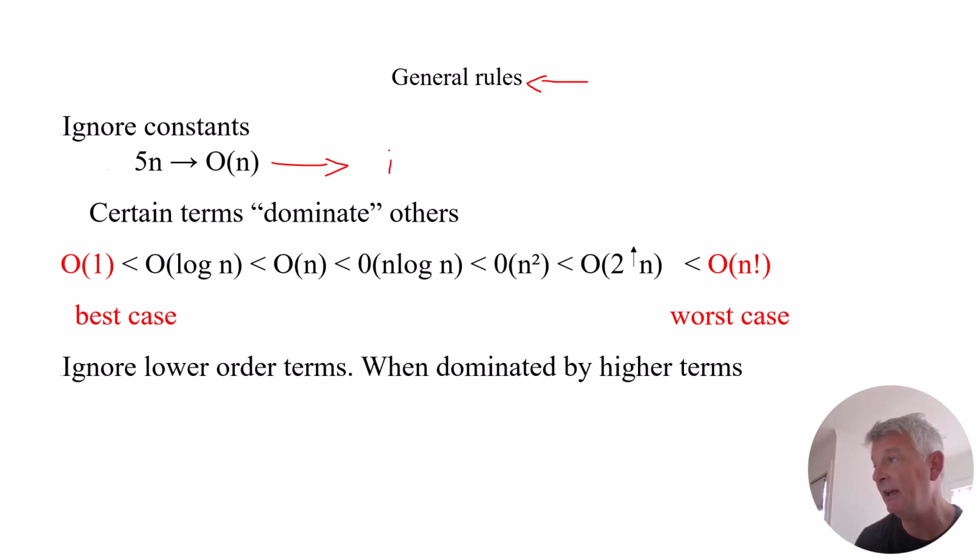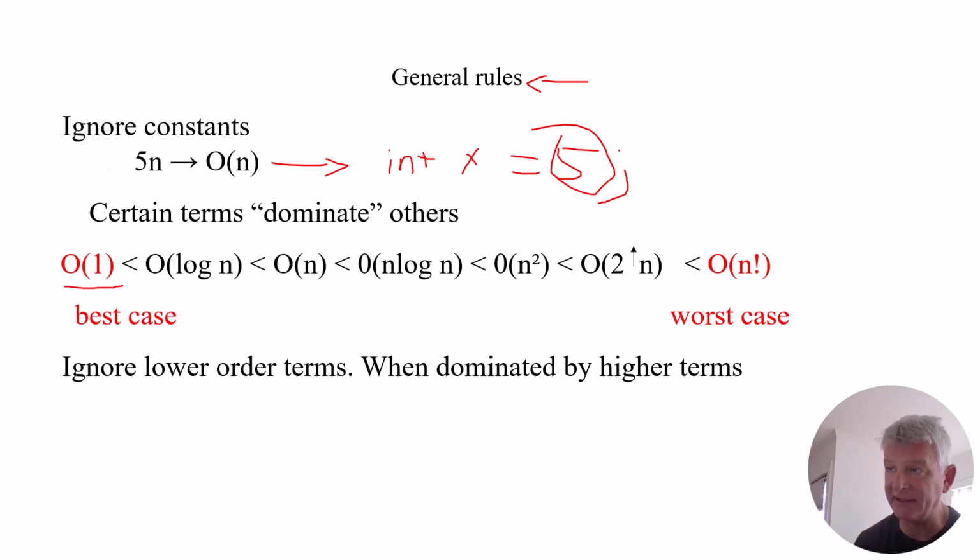Here's a quick constant. If I assign a variable x equals 5, that's a constant. That's just O(1). It just happens in real time. This is not dependent on n at all, okay? Doesn't matter what we assign it, as long as it's an integer, it gets assigned to x, O(1). Certain terms dominate others. So O(1) is best case for everything that we do, and that is a constant, O(1). This is O(1), because it doesn't rely on n, okay?